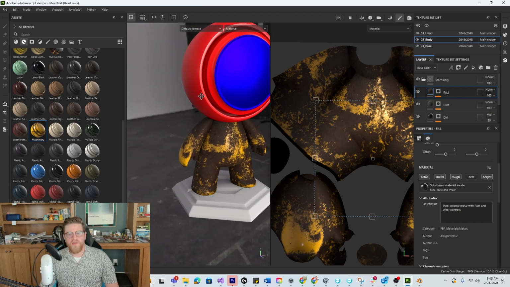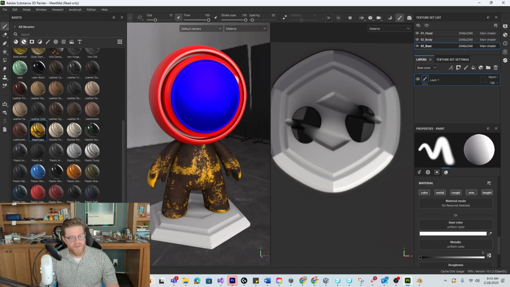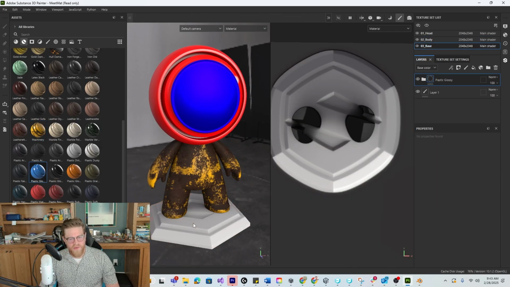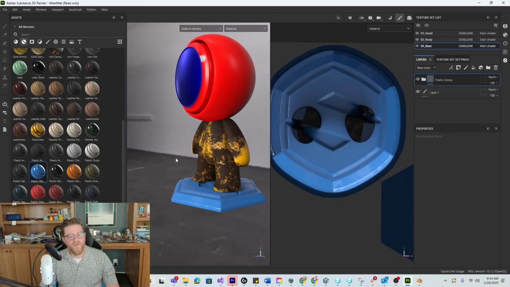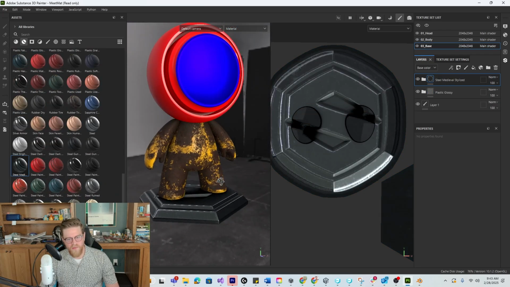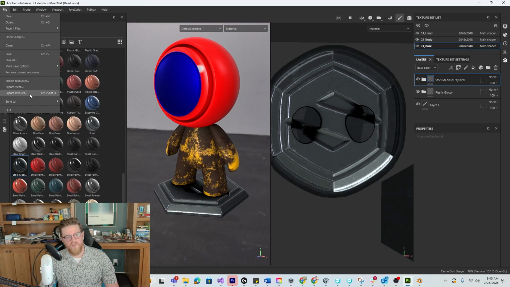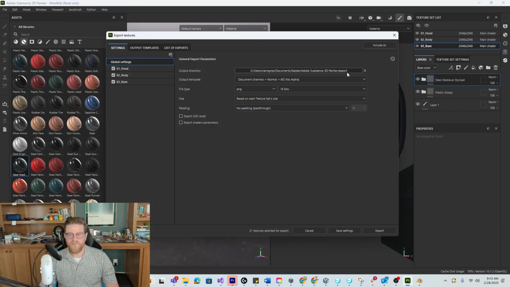What you'll typically do at the end is export your materials or textures. So let me drag one more smart material here onto the base just so that we have something interesting. Let's make it something a bit more different than anything in the scene already. Perfect. So we have all of that. Now I can go into File, Export Textures, and I can export this to wherever I want.